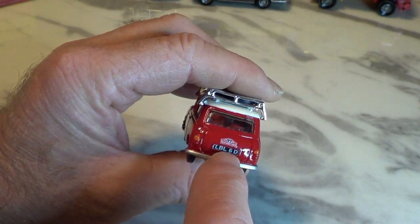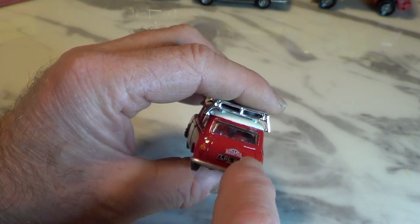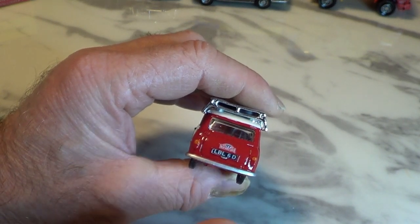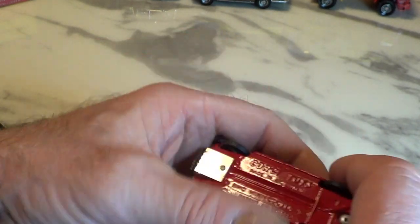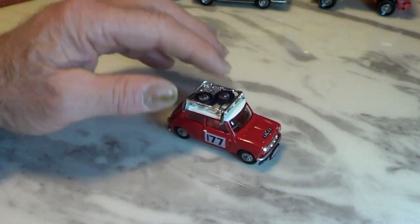Yeah, this one, the decal was too big for the area it's supposed to go in and the number plates around. I stuck it on, I should have checked first. So that was a bit of a cock up. But it turned out all right in the end, and like I say, I was quite pleased.